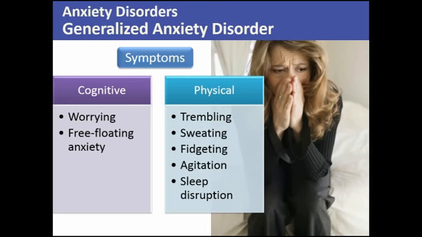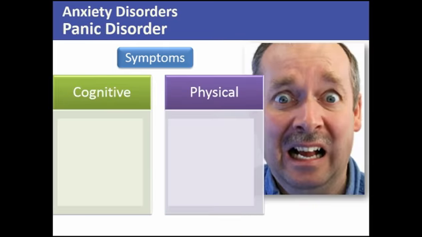Now, for some people who have generalized anxiety disorder, it will culminate in what's called a panic attack. Other people who have panic disorder don't have the generalized worrying, but periodically just have these panic attacks. So it's not necessarily the case that a person who has panic disorder has also been diagnosed with anxiety disorder. And it's not always the case that a person who has generalized anxiety will have a panic attack, but they do tend to go hand in hand.